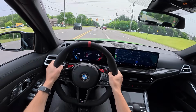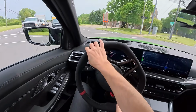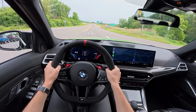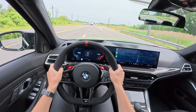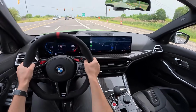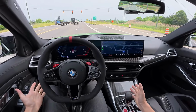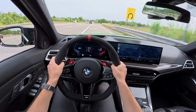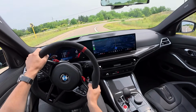We've had a couple of these cars on track over the years, and the performance from the Competition M3 is just so much more brutal and immediate than the base manual car. The manual is still quick, but the extra 50 horsepower, the different state of tune here, the extra strength from the 8-speed auto that can handle more torque, more horsepower, it really makes for a different driving experience. Ultimately, it comes down to whether you are a manual driving purist or if you just want the most performance from your M3.